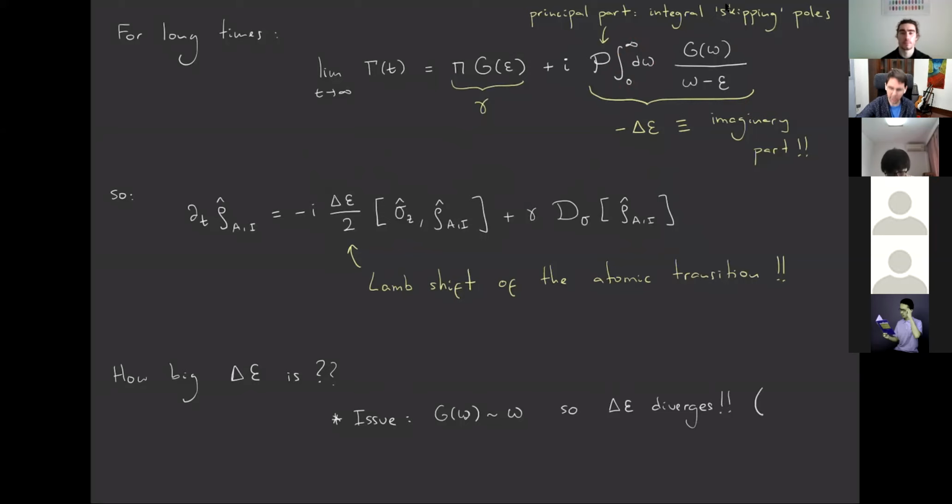Okay, and you can imagine that this will be even worse in 2D. So it's worse in 2D, 3D, or other configurations that you can think of, okay? So what does this mean? This is really crazy because, and it actually was a big puzzle, in principle this is telling you that the lamp shift is so big that you should not be able to see the atomic transitions that we see in the experiments, which makes no sense.